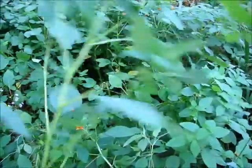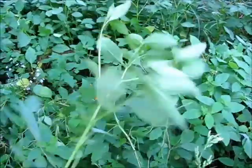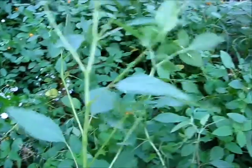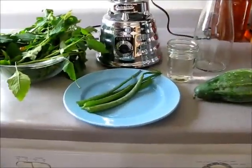So basically, the whole thing, flowers, leaves, stem, the whole thing is what you're going to harvest. If it's a young plant, you can harvest the whole plant except for the root. So anyway, that's what you're harvesting. Okay, so basically, these are the 4 ingredients that I'm going to use.